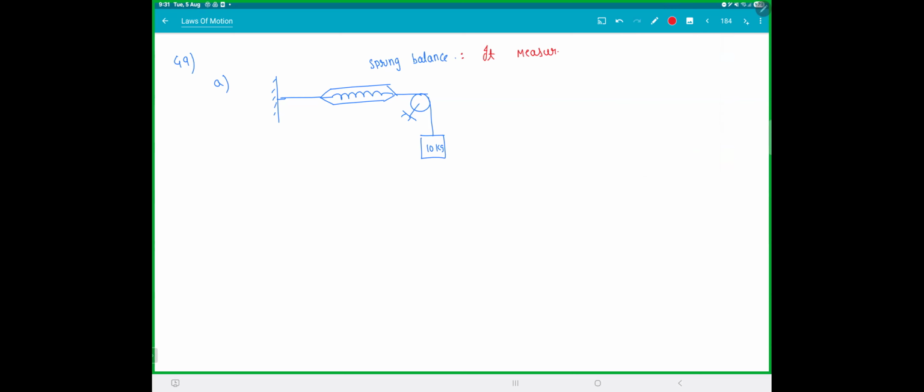So basically, if you cut a spring balance, you can just remove the spring balance, put a string, and find the tension. So that's what the spring balance also measures. It measures tension in the spring, but it shows tension by G. So it will find whatever is the tension, divide by gravity G, and show that as the value. Are you clear with this? Spring balances measure tension, but they show you tension by G ka value, meaning they'll try to show you the mass if the tension is equal to mg.